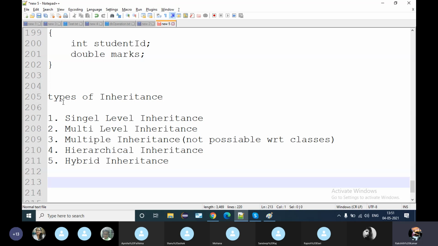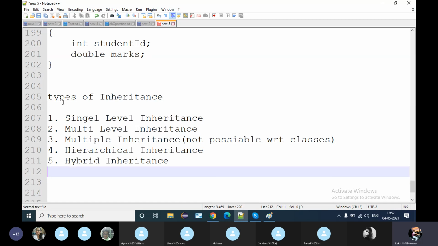If they ask further, what is that constructor chaining and all those things, you should explain later about that ambiguity problem. So the first reason why multiple inheritance is not possible is because the constructor chaining fails. This should be your first answer.